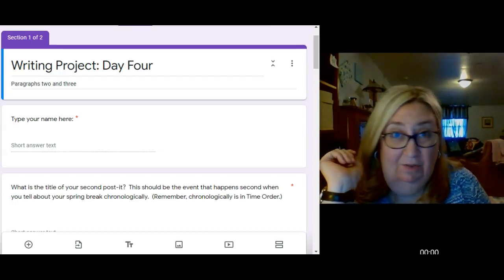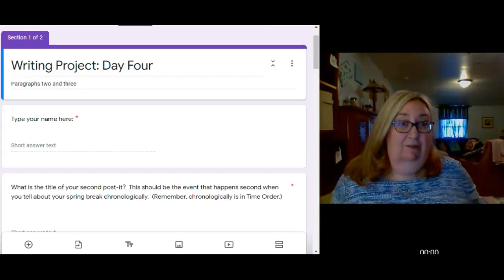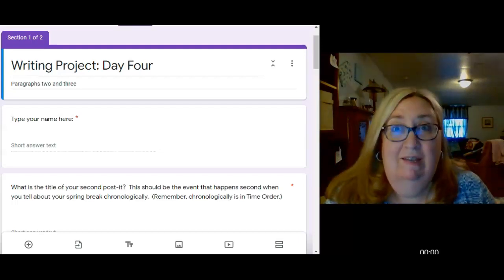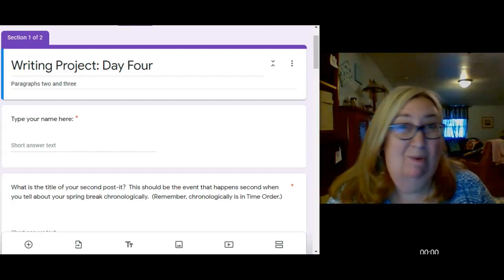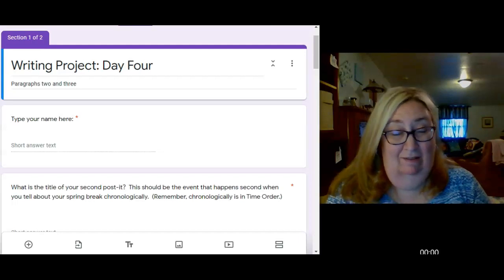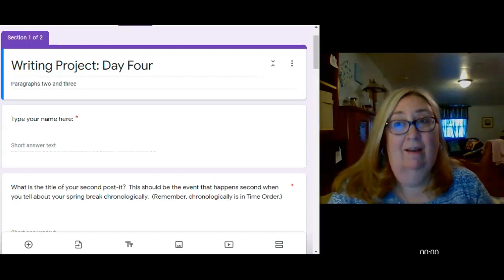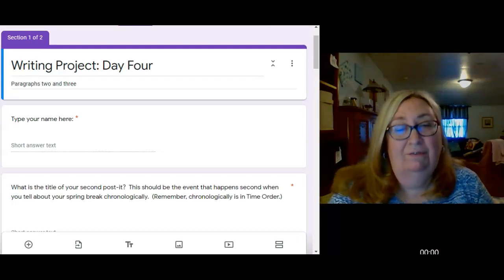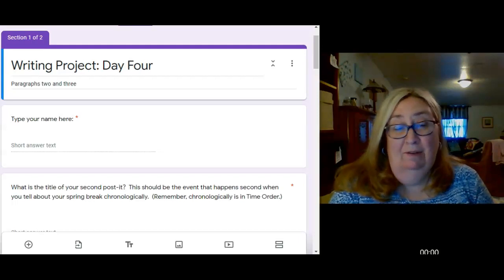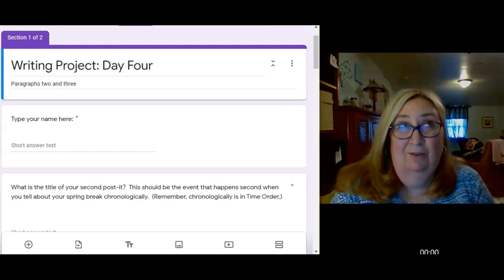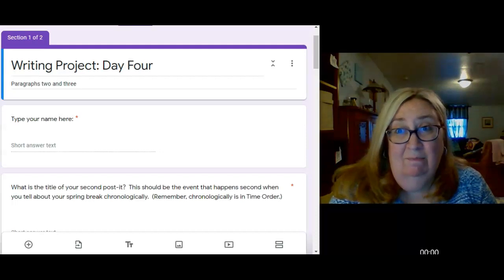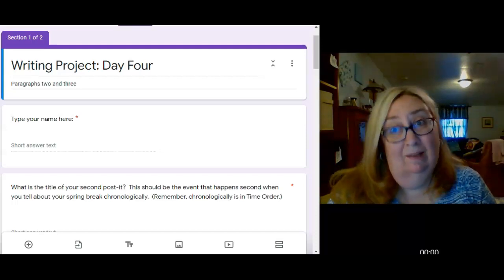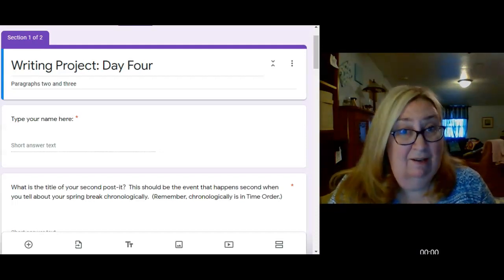Do you want to hear some really good news? I'll give you some really good news. The really good news is that for the next few days, you won't have to watch a long video of me talking and talking and talking. For the next few days, you're going to be doing exactly what we did yesterday with different post-it notes that you have. Okay? So you don't need a brand new lesson. You just need some time. So why would I talk and take up your time? I'm not going to. Let me show you your form for today, and then I'm out of here, and it's up to you.